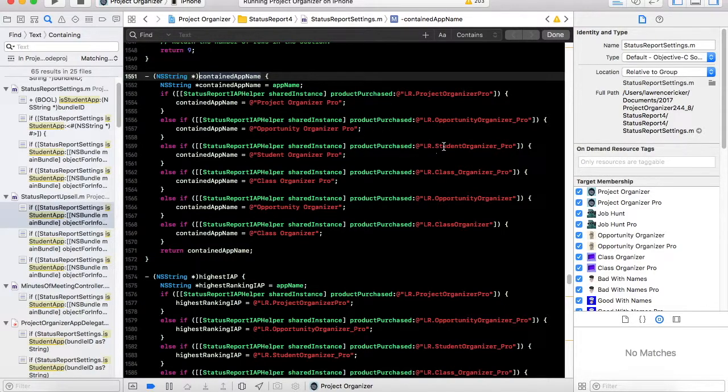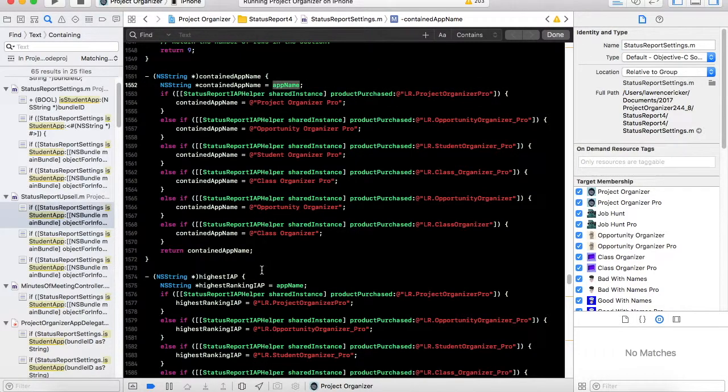And then the logic's based on the bundle ID for Student Organizer Pro, Class Organizer Pro. And then at the bottom I have the 2 freemium options, which are the Opportunity Organizer and the Class Organizer. And by default it assigns the contained app as the app name, which would be Project Organizer in this case.